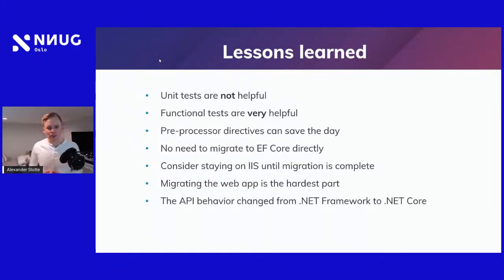The fourth thing I want to say is do not go to EF Core or EF5 if you can. It is something that people just assume they have to do. You don't have to do it. And it's not that I don't like EF Core or EF5. I love it. I would love us to go there. But it is not a migration effort. It's a porting effort. EF6 is not the same as EF5 or EF Core. They have completely different API and different behavior. So it's much more of an effort, and it's very risky. So I would just avoid doing that at the same time and then schedule that as a separate initiative later on.